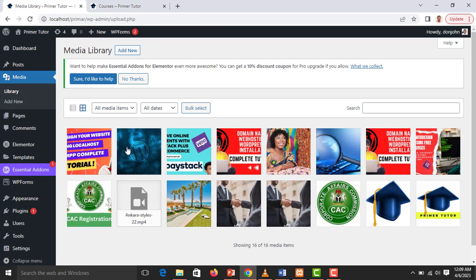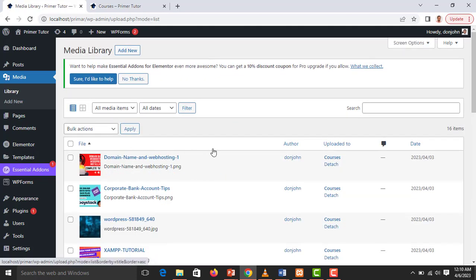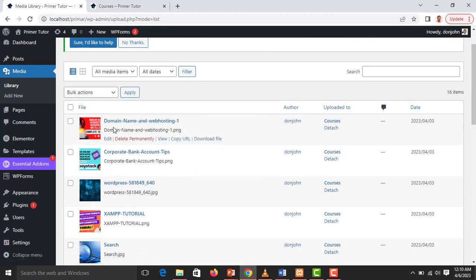You can see the images we have uploaded already. This is our logo, this is our Verve icon, and some other images, and you can see here we have a video as well. So it's giving us information here, 16 media items. So let's just take a quick look at this media library. Up here you can see this is where you can toggle between the views. If you want to have a list view, you can click on this one and it will show you in the list form.